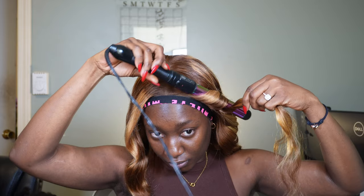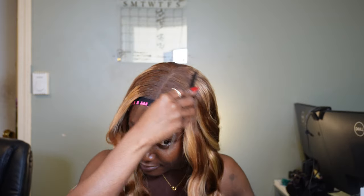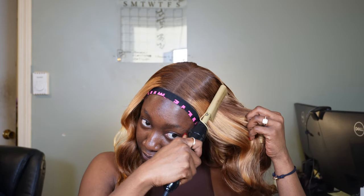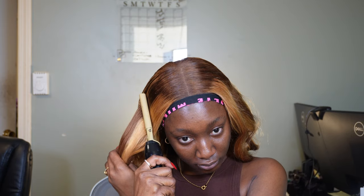My little girl was in and out of the studio when I was filming, so that's why when I was tinting the hair I sprayed it off camera — I didn't want to get the chemicals near her. Then I'm using some more wax to mold the hair and keep it in place, make sure it's nice and flat. One thing about this hair: it's literally like a doll's hair. When you comb it, it stays in place — it's so easy to style. When you use the hot iron it stays right there. It does have a lot of flyaways, but it's respectful hair — it's not gonna be moving around.